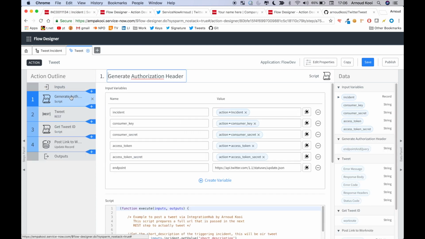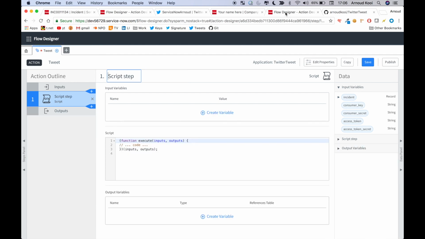So here the step is called generate authorization header. Let's call it generate Twitter data. I think this is a more accurate name.